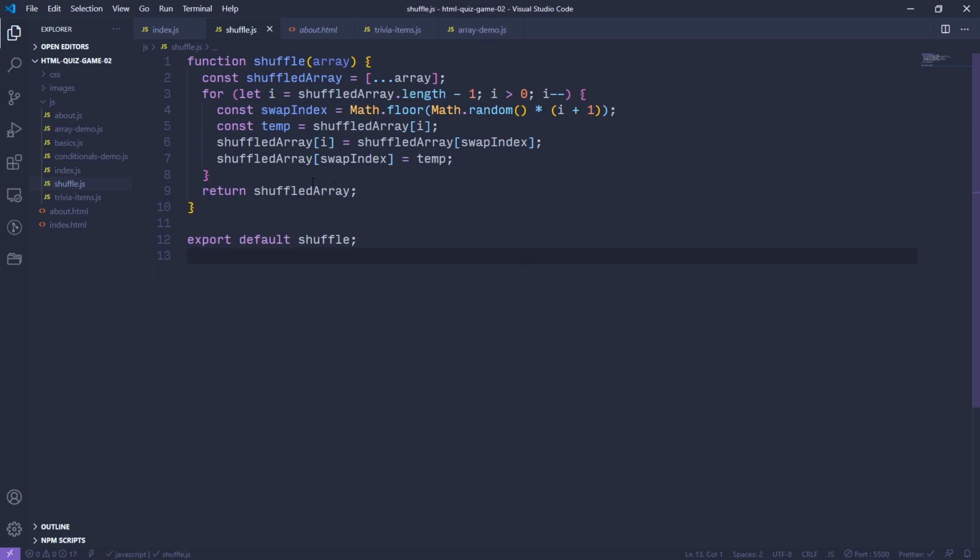This is a common implementation of shuffling an array called the Fisher-Yates algorithm. Basically what this does is make a copy of whatever array you pass in, start at the back of the array, and go through a process of swapping elements randomly in the array, and then it returns the final shuffled array. Again, we're using this export syntax. So we have a shuffle file that exports this shuffle function, which should take an array and give us back a randomized version of that array.